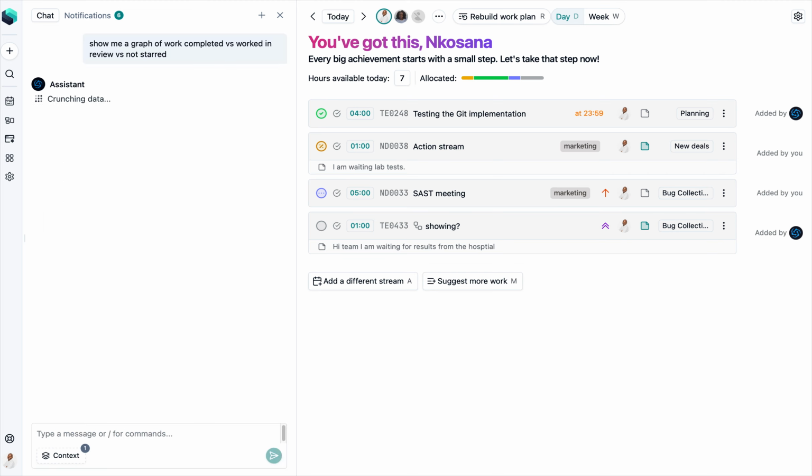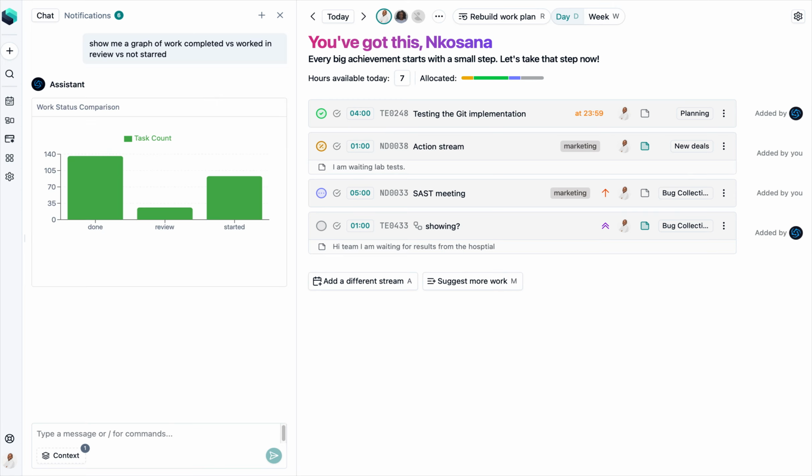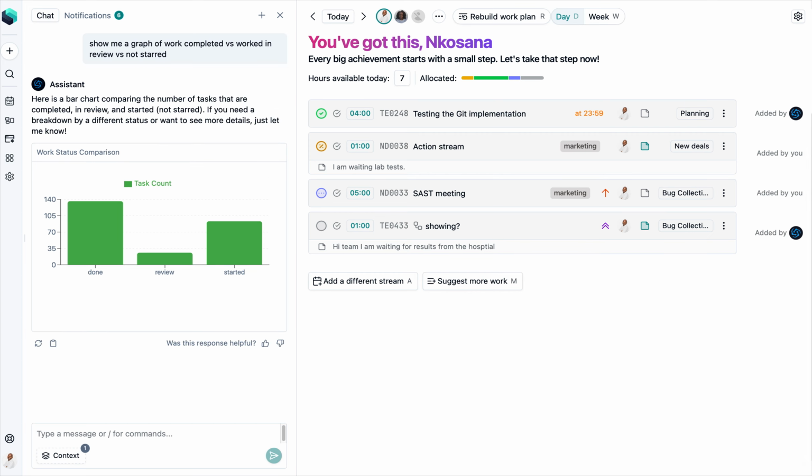So basically, unlike other tools that are out there which give you graphs off the shelf and you can't change anything about it, with Lepsta you can basically tell it to say, hey, please draw a bar graph for me, or draw a line graph for me showing these kind of things, right? So here it is. You can basically have an understanding of how things are looking in your team, and maybe you can ask Lepsta what you should work on.